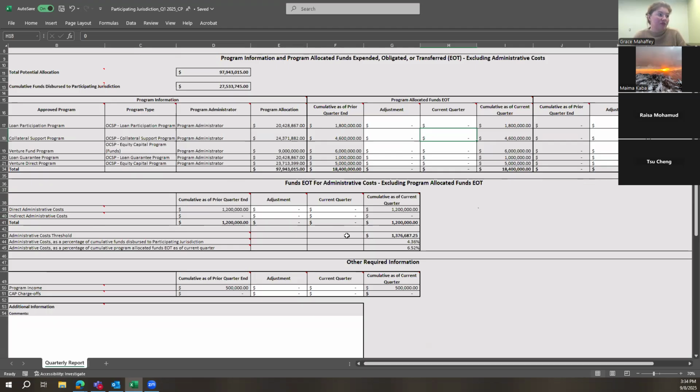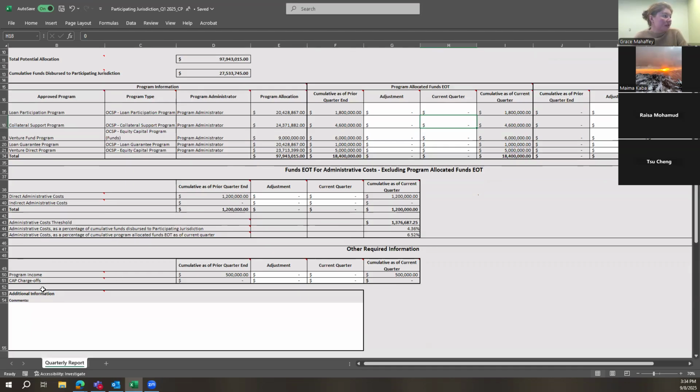So this will be your administrative cost threshold, and that's the dollar amount that you're allowed to spend towards administrative costs under your current tranche. So for the first tranche, that's 5% of your dispersed funds, and then 3% for the second and third tranche. Again, you should see this administrative cost threshold number increase as you receive additional tranches of funding.